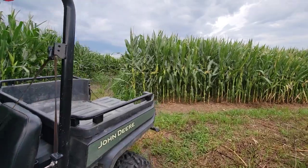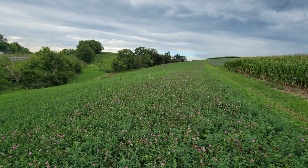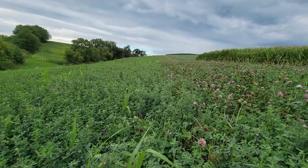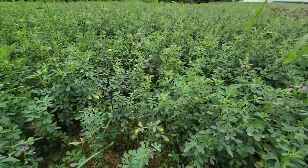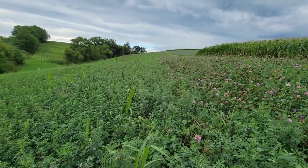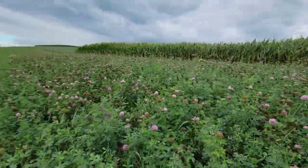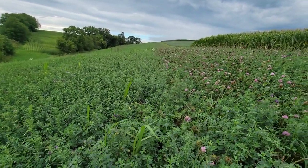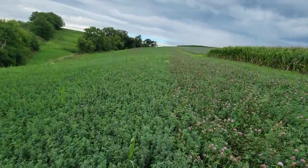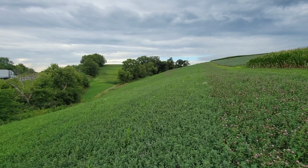Okay, this is one of the organic alfalfa/clover fields. We ran out of alfalfa seeds so we put some clover here. I'll show you the difference — there's about a little strip out there but overall it's pretty nice. It went through a lot of stress with the drought, but the clover is coming. I'll probably mow this here this week yet — it's not gonna make much, but once it starts going to flower it's time to lay it over. That's the organic corn there on the hill; we plant up and down that field and it never washed out with all our rains this summer.